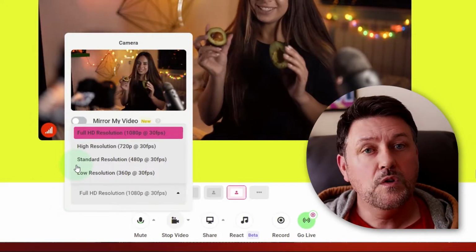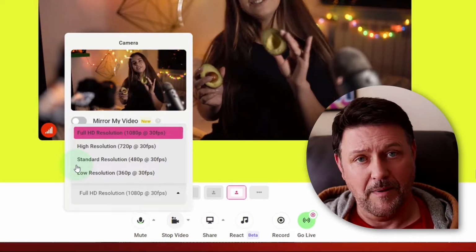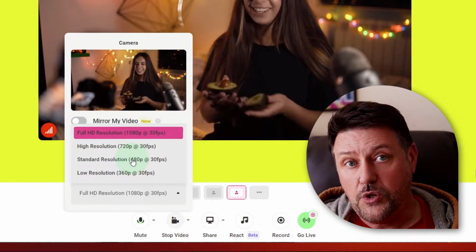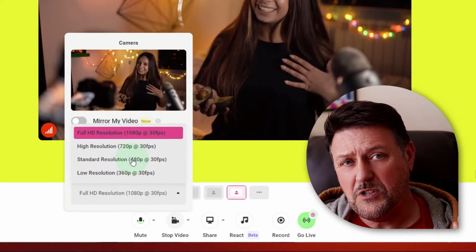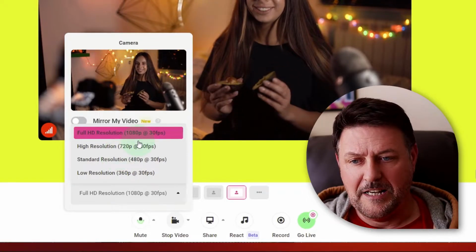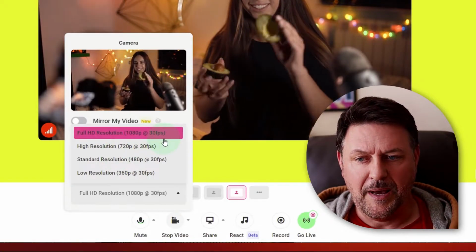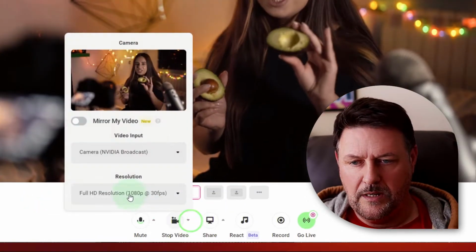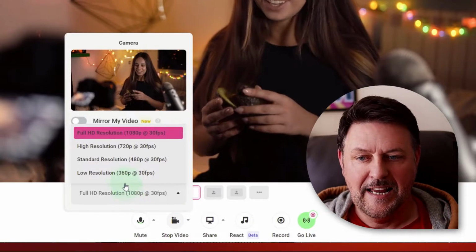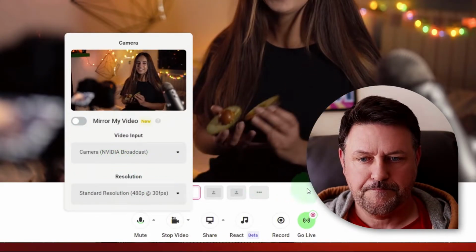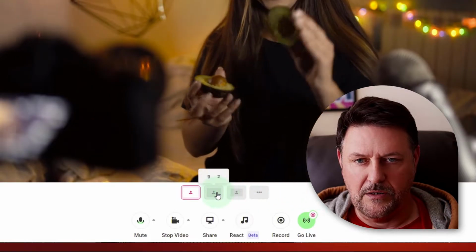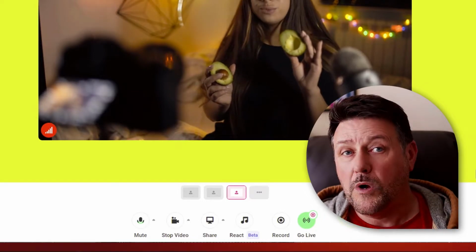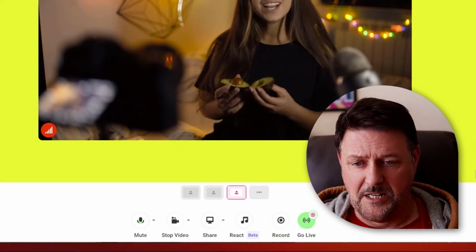But if you're doing a multiple guest stream with maybe 5 or 6 guests, then actually dropping that down will help to reduce the amount of bandwidth and just give a little bit more smoothness to your stream. And to be fair, if you imagine that 1080p is you at full screen, if you drop that down to say 480, that's going to be roughly half. So if we then go down to the smaller screen, or even the thumbnails that you have when you've got multiple guests, nobody watching is going to notice the difference, quite honestly. So it's up to you.